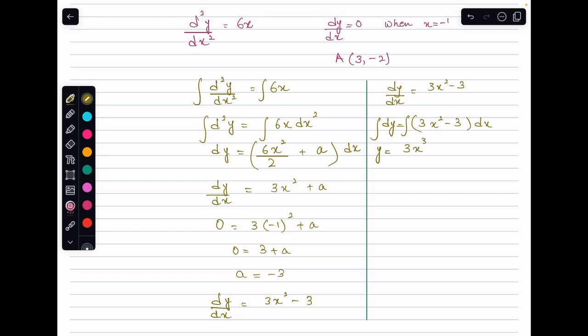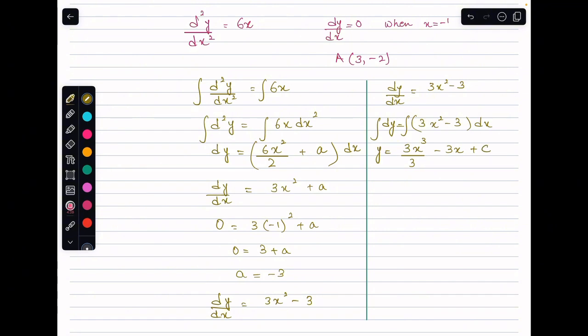and here I should say it's 3x to the power 2 plus 1, giving me 3, and then I should divide this by 3 also, and with this 3 I should be adding an x, and also I should be adding the constant. Let's call this constant c now.